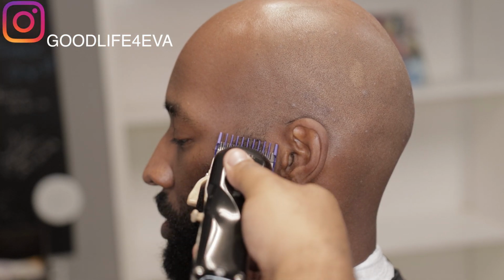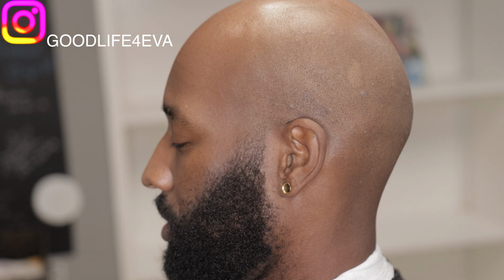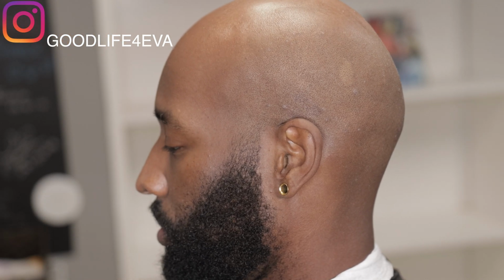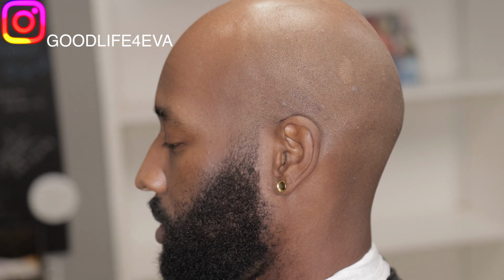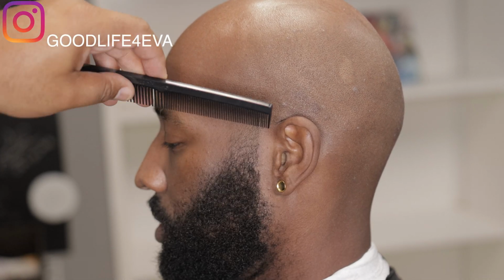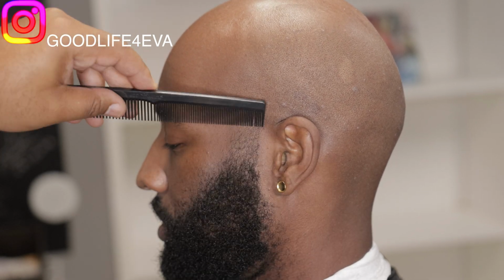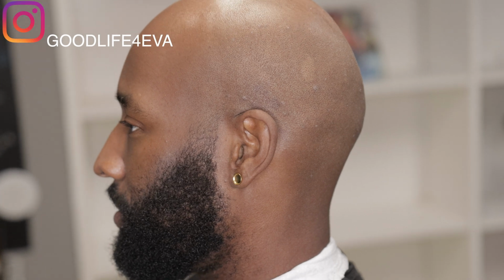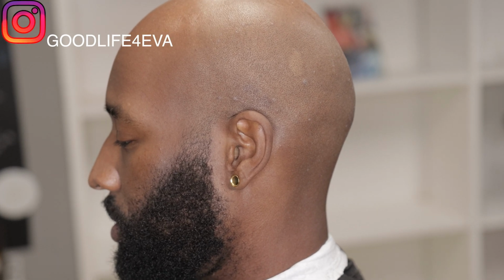Going in, you have to do a lot of flick out motions in here. You can do some clipper over comb, you can do shear over comb, and all this type of stuff. One of the biggest things about clients and their beards is that a lot of clients with anxiety pull at their beards and play with them, and they're pulling hair out, not realizing it. That's why you see a lot of patches in the beard.